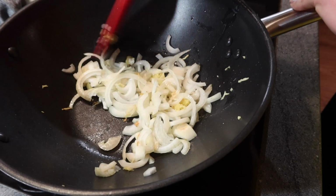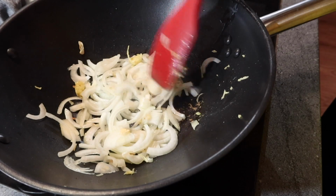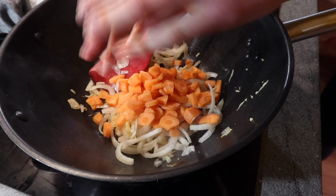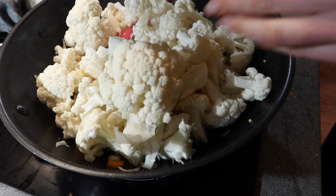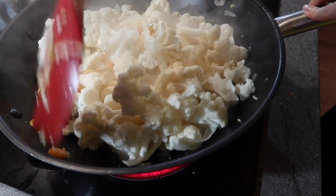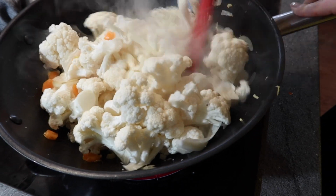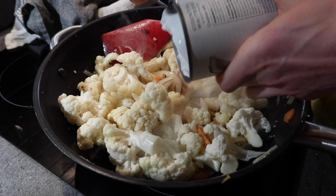I'm gonna give them just maybe a minute, and then I'm gonna add the carrots in, and all of the cauliflower florets. So we just want the vegetables to catch a little bit of color before we add the coconut milk. So next I'm gonna add the coconut milk.